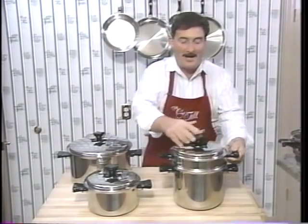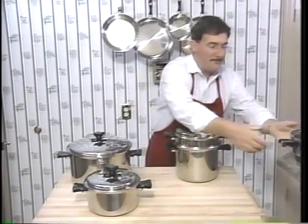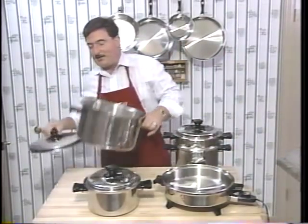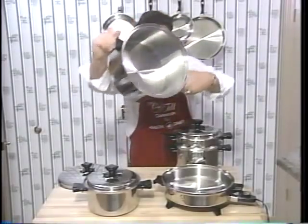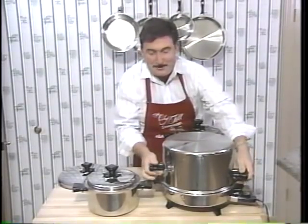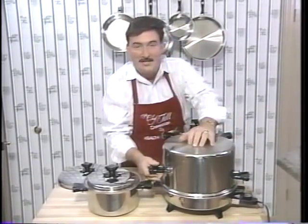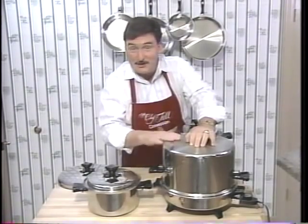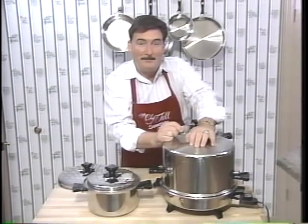Let me show you one other new feature. A lot of you are familiar with our new liquid core electric skillet. Well, we've got a little extra feature that no other cookware has. You can take the 12 quart, put it on top of the electric skillet, and do up to a 17 pound turkey on top of the stove in less than 3 hours. And there's a lot of other good cooking combinations coming up.